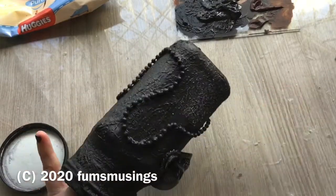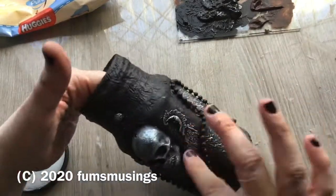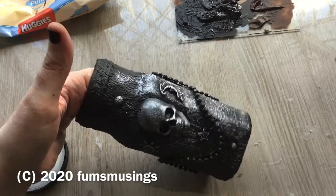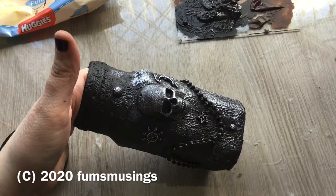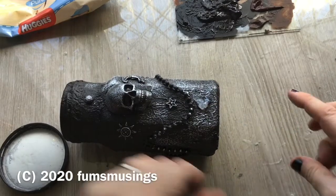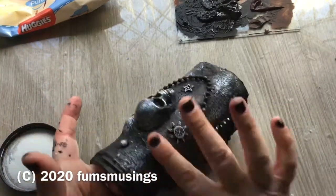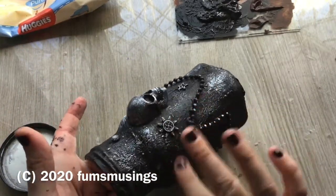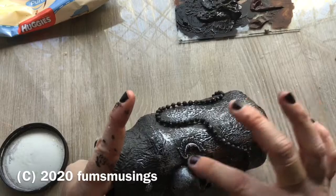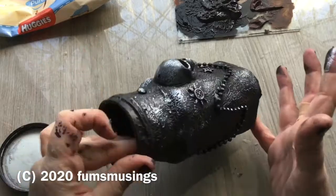Just make sure it's a decent quality silver paint that's not really watery and thin — you want one that's got a decent viscosity to it. Then just dry brush that all over the jar. As you can see when you start applying the silver over the top, it really makes those details pop and makes everything stand out a lot more. I also like it on the jar because it makes the texture of the jar stand out, which just adds to the overall look.